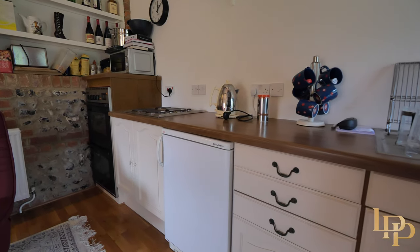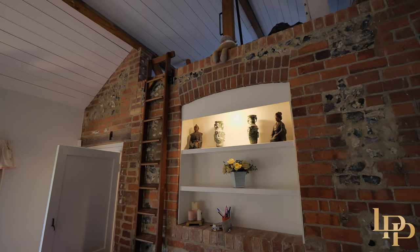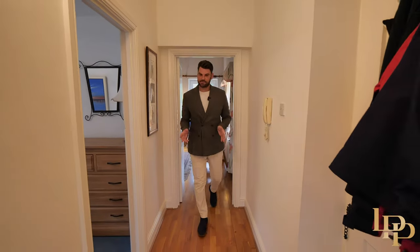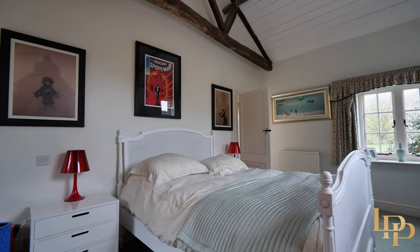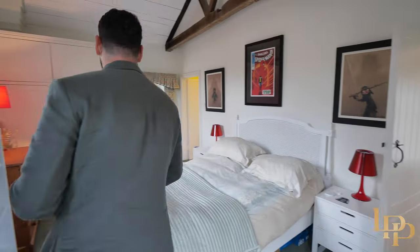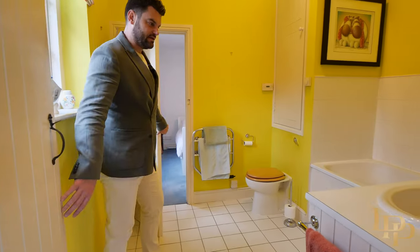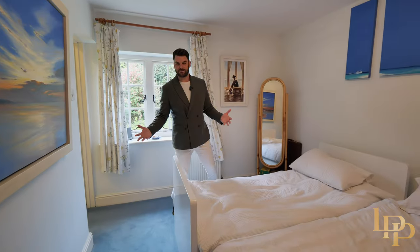The cottage has a kitchen area with an oven. I love this — there's a little ladder up there where you could put a couple of mattresses, really cool. It's got two bedrooms: one to my right with a doorway leading to a Jack and Jill bathroom, and bedroom number two just in front of me. There's also a family bathroom to my right. The Jack and Jill has two doors leading to a sink, big bath, and another very spacious room.